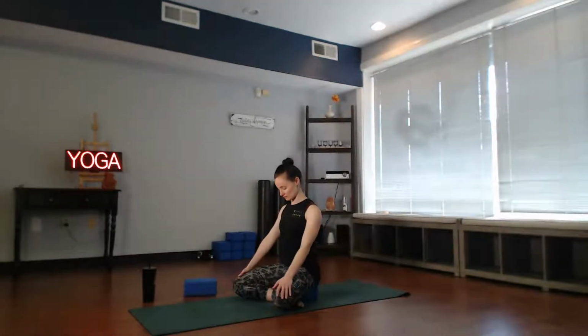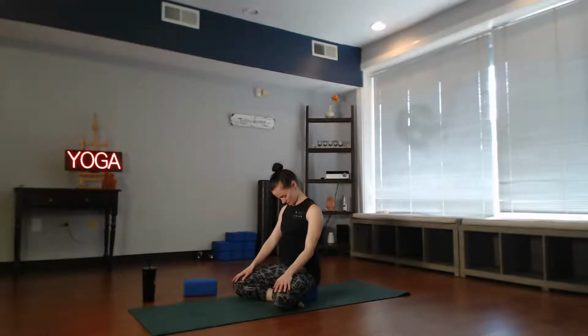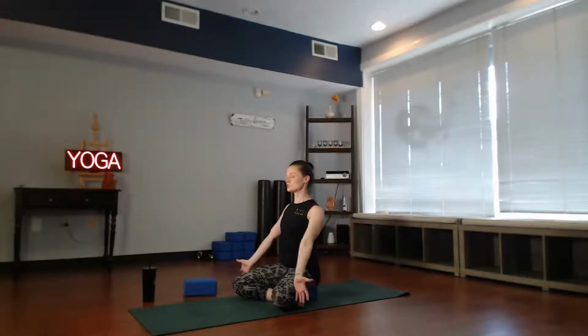Look down to the floor. Keep your arms stable. Tuck your chin. Look up to the sky. Be proud and open in the chest. Arms reach out to the side. Tuck your chin, look down.